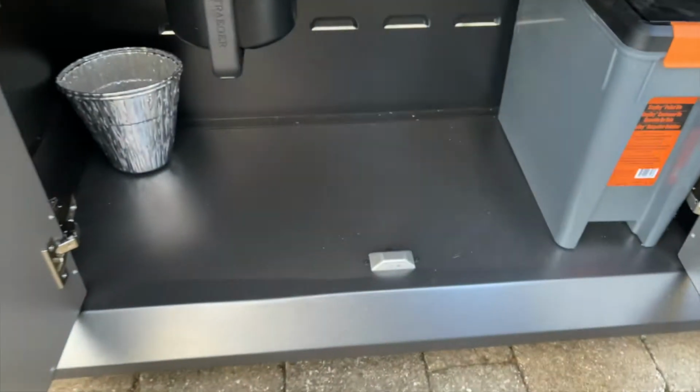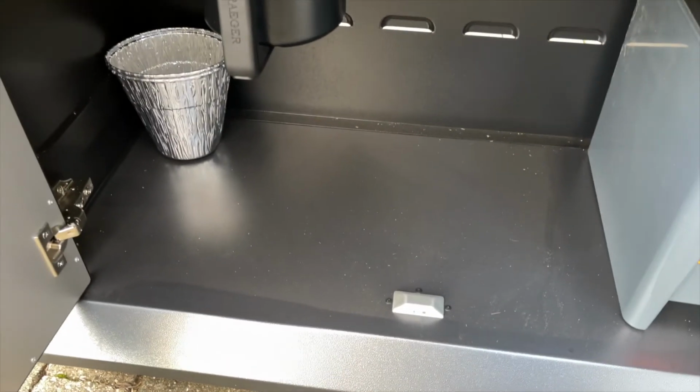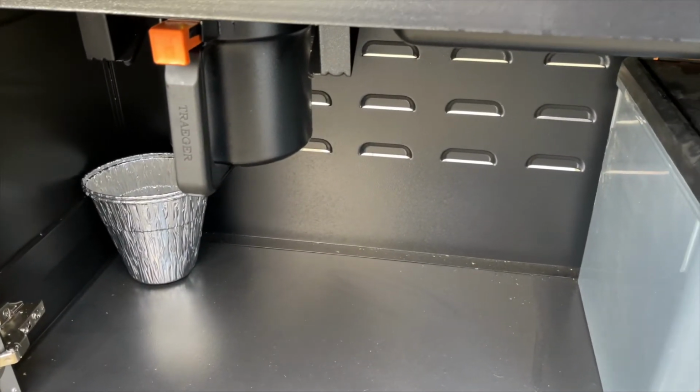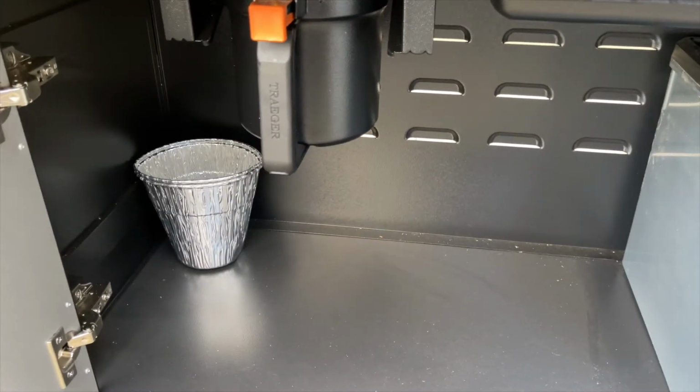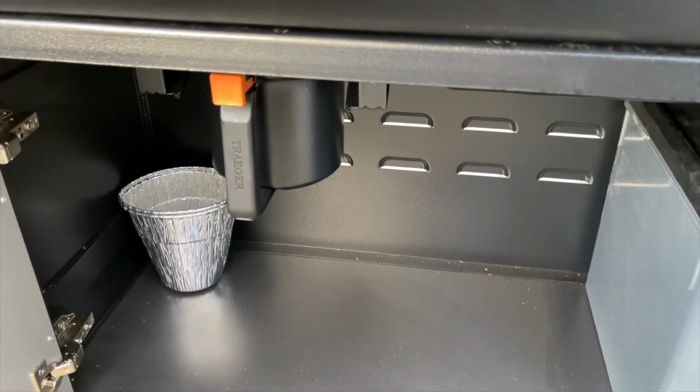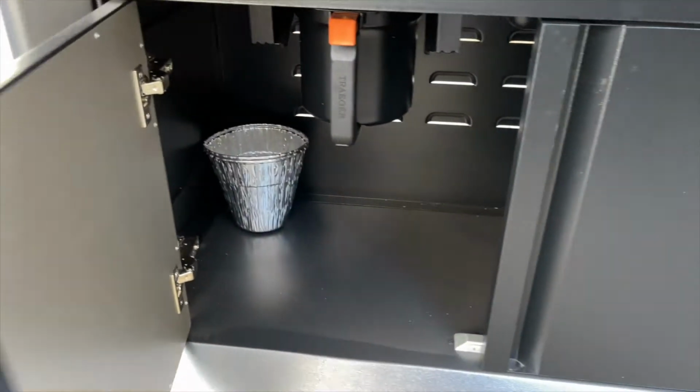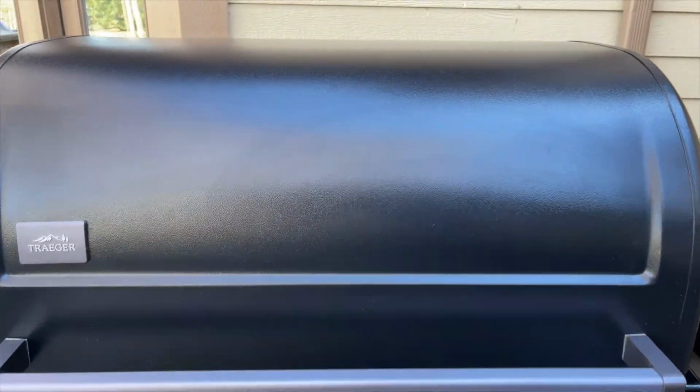And while we're down here, we do have a lot more storage, also a grease and ash trap that is removable. It's got a foil liner, just like the ones in the back corner. And that's actually a pretty cool feature too. I like it. So let's get these closed and we'll open up the top now.